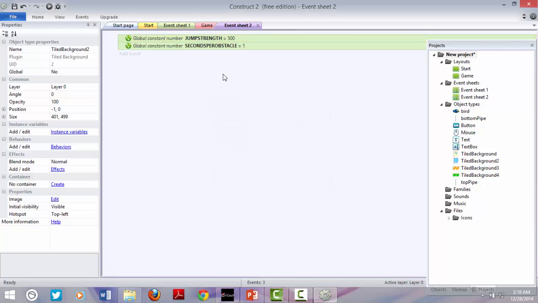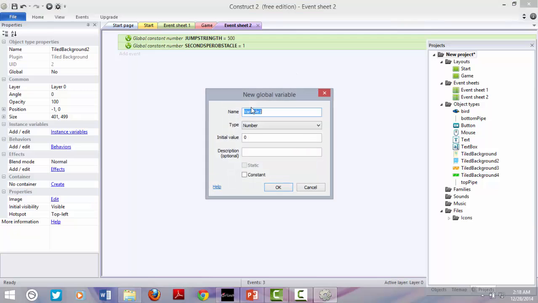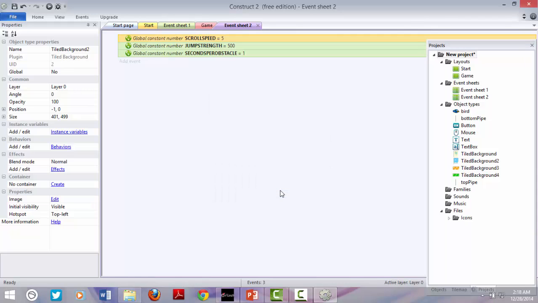So we have another global variable that will be scroll speed. As you can see from the name, it's the speed of scrolling. It's gonna be a number variable too, and the initial value would be 5. It's constant as well.